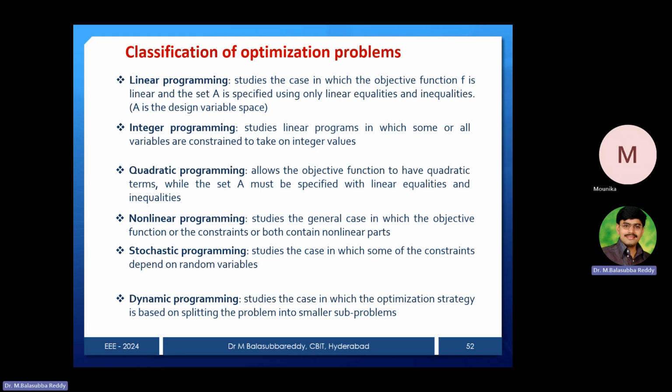In that, there is a single objective optimization problem and a multi-objective optimization problem. Like that also we discussed. In the single objective optimization problem, only one objective function will be there, and we are able to optimize that objective function. In multi-objective optimization, we have more than two objectives that you need to optimize at a time. For that, we have different methods.